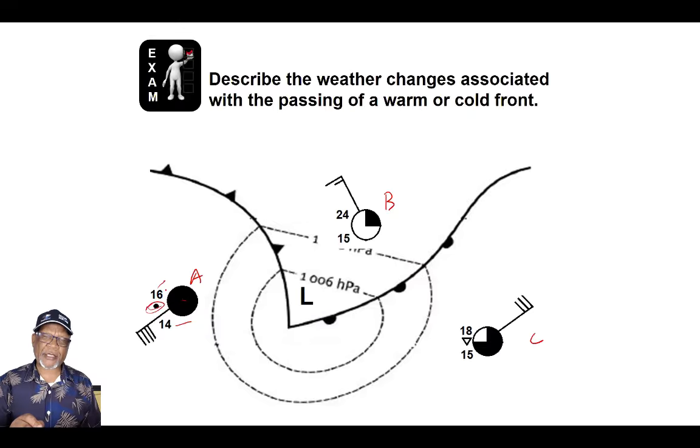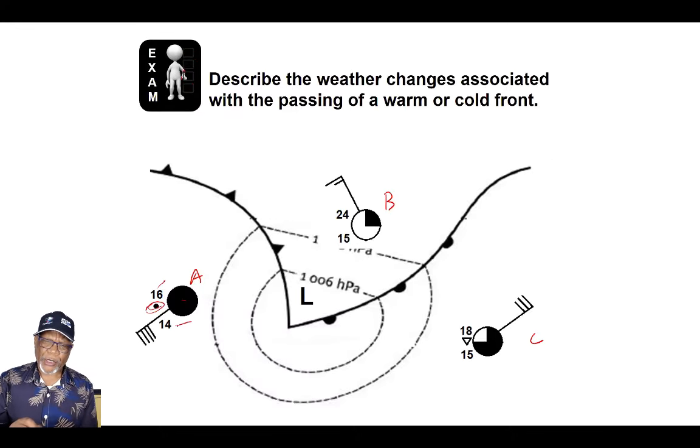So the air must drop by 2 degrees Celsius before condensation. The temperature will drop from 16 to 15 and from 15 to 14, then condensation takes place, which means the water vapor will change to water droplets, and the water droplets are too heavy to hang in the atmosphere. So they come down as precipitation. And you know what precipitation is? It is any form of moisture falling from the atmosphere.